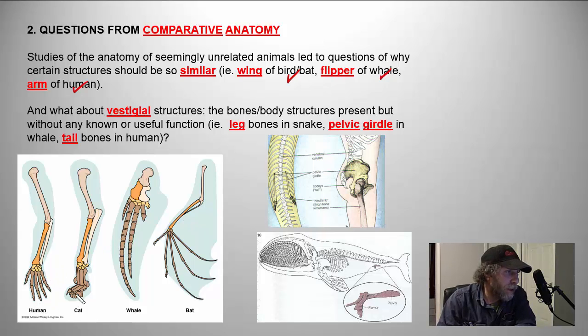Okay, well, let's have a look at these pictures here. Now, I don't have all of the exact same examples, but we've got a human down here. Here's the cat, here's the whale, and here's the bat, all right? The outline of the limb is in blue, and the similar bone structures are in the same color. Now, what they're saying here is that these bones develop in the same kind of embryology, but they are modified for a particular use. So, for example, this is the typical human hand with the opposable thumb, which we could say is used for grasping. The cat's limb, which has the same kind of bones, is used for, let's say, walking. The whale limb, same kind of bones, but is used for swimming. The bat wing, same kind of bones again, but is used for flying.